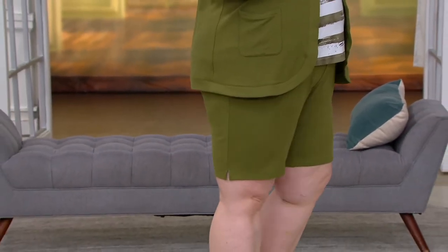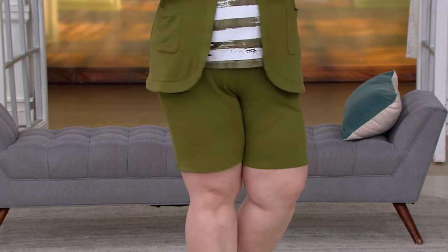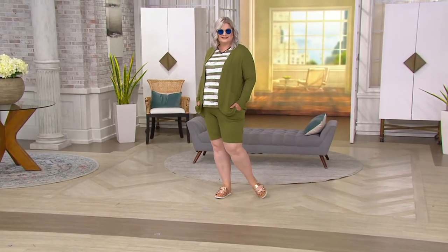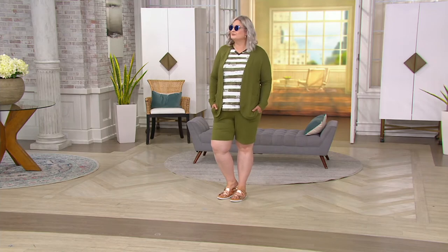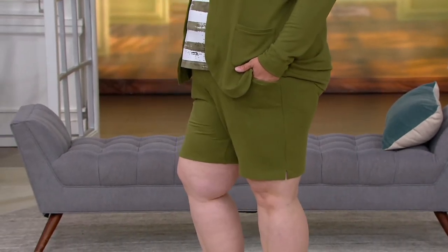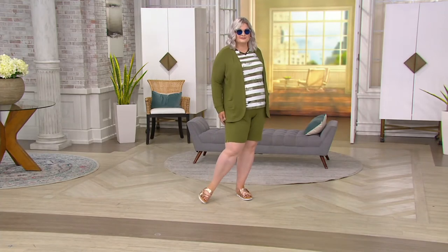The matching cardigan is also brand new and coming up next, and we have it in colors to match the shorts. I like the idea of a short with a cardigan — we keep talking about putting something on your arms in the summer when it's cold in the air conditioning. She could take the cardigan off and still have that great little Stars and Stripes t-shirt on with her shorts. The cardigan is a great completer piece — exact same fabric and exact same color if you like that outfit, but you could also wear them separately.